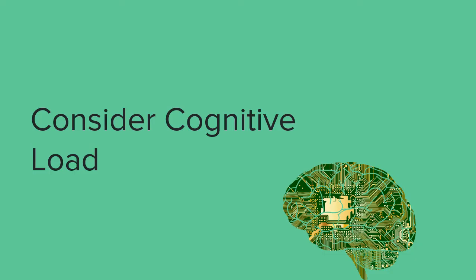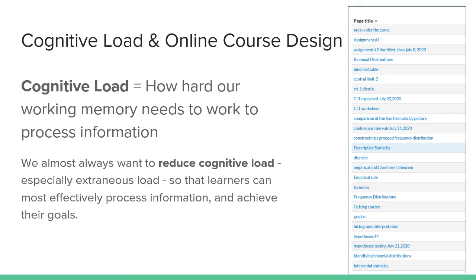The first concept I want to talk about is cognitive load. I have a video that goes into more detail about cognitive load theory that I'll share with you. So again, this will be a high-level overview to help inform your basic course decisions. Cognitive load refers to how hard a person's working memory needs to be working in order to process information.